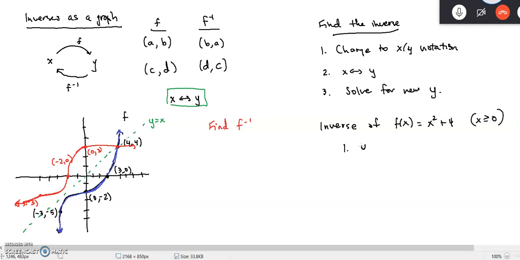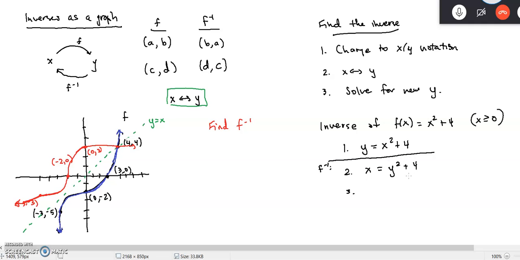Okay, so step 1, we're going to change to xy notation. So we're going to go back out of f of x, back into y. Step 2, we're literally going to switch the x's and y's. So y becomes x becomes y. I'm not moving them, I'm changing what the letter is. Now you might want to make a mark here, because when you do that, first of all, that's not normal math. Second of all, this is now your new function. When you switch the x's and y's, you have created a different function. And you might want to note that, because you might have trouble when you go back later and look at it. So we switch the x's and y's, and then we solve for the new y.